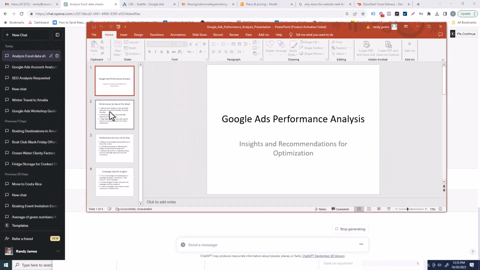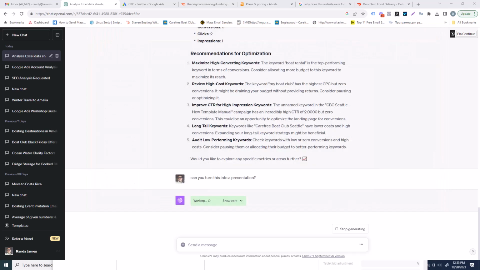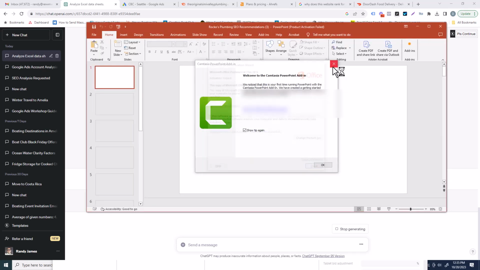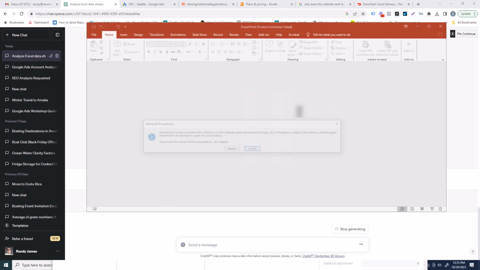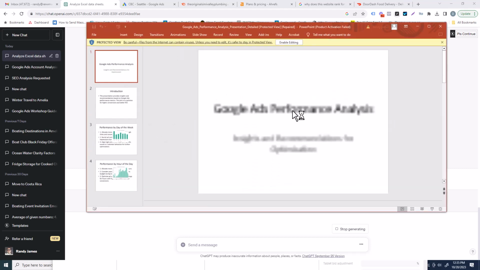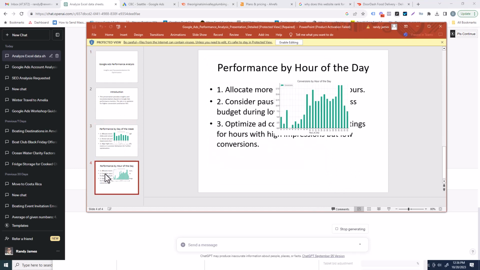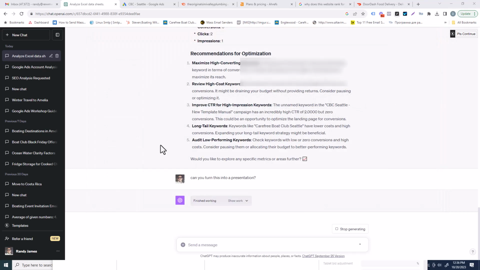So this one, this is what it made already. And then another one before that, actually, this isn't it. Sorry. Oh, it looks like, okay. So then I had it start to make charts. And it made charts and it put them in the presentation, but it's just a little sloppy.